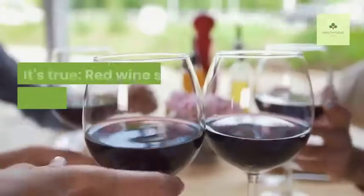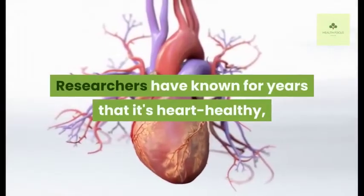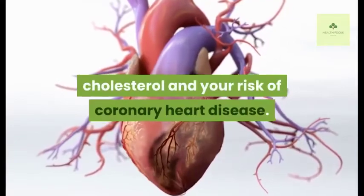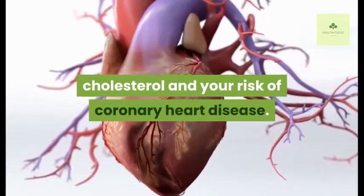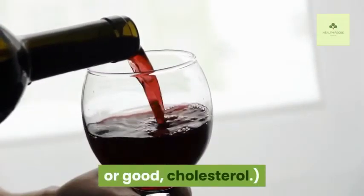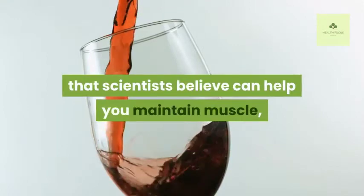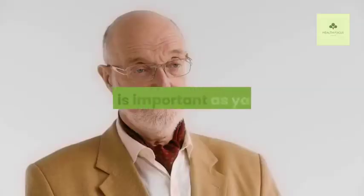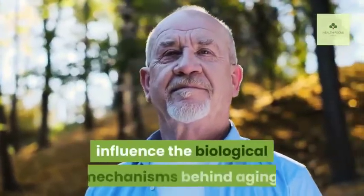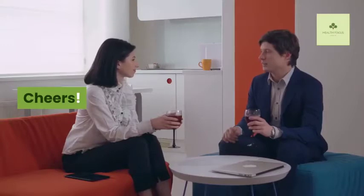Fifteen: Red Wine. Red wine should never be left off of an anti-aging list. Researchers have known for years that it's heart-healthy, as the flavonoids it contains help reduce LDL bad cholesterol and your risk of coronary heart disease, while simultaneously boosting HDL good cholesterol. Having a glass also means you'll get a big dose of resveratrol, an antioxidant that scientists believe can help you maintain muscle as you age. Research has also shown resveratrol can influence the biological mechanisms behind aging — so it's time to start pouring. Cheers!